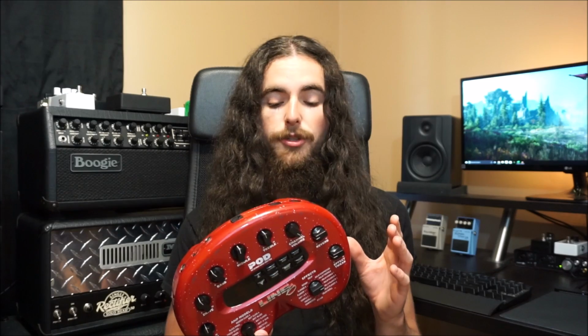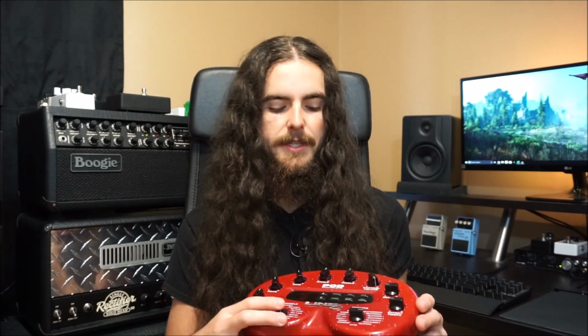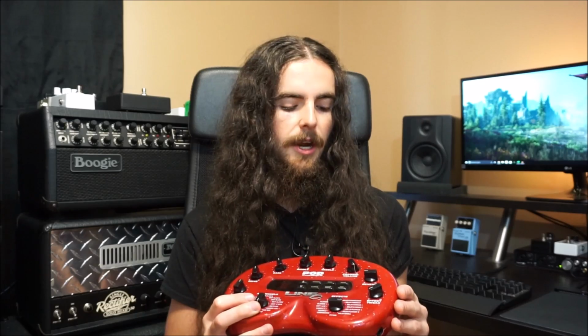And it should be noted that this is upgraded to the Pod 2.3 firmware, so this is technically a 2.0, though everything I'm sharing today will work on all of this first generation pre-XT kind of stuff, or indeed anything based on the Pod or Pod 2.0 firmware, like the Floor Pod and Pod Farm, presumably, if you wanted to translate the settings over to there.